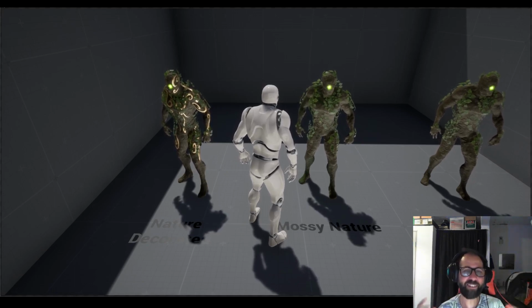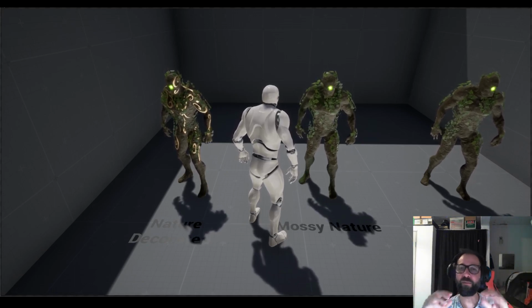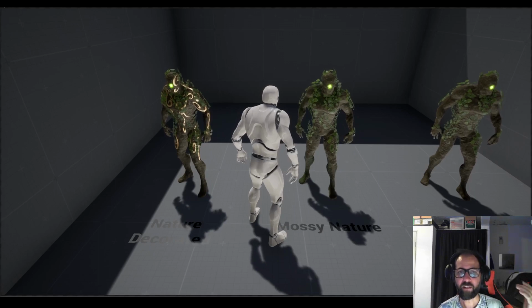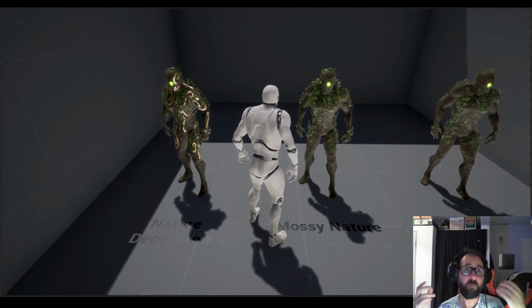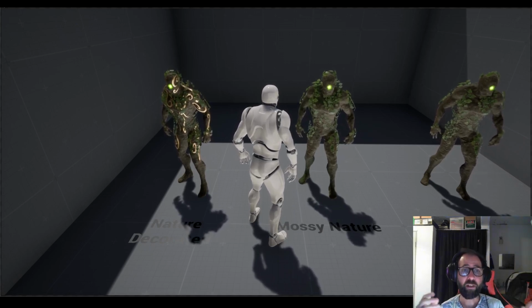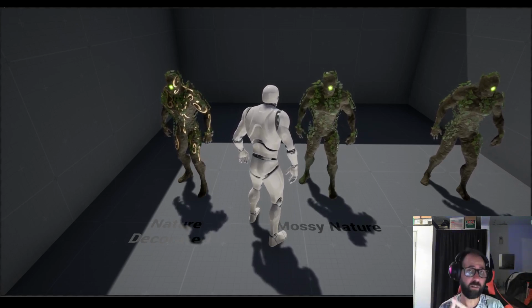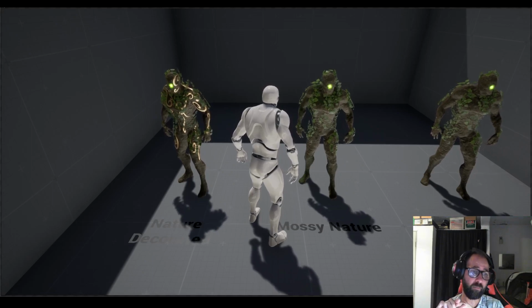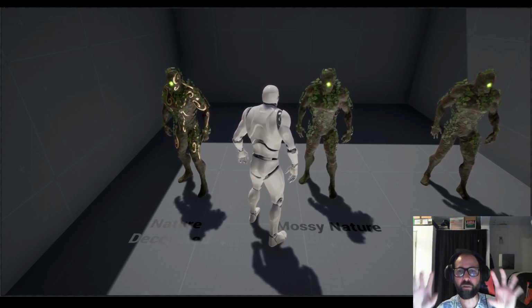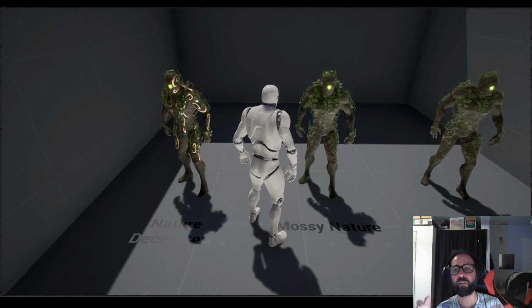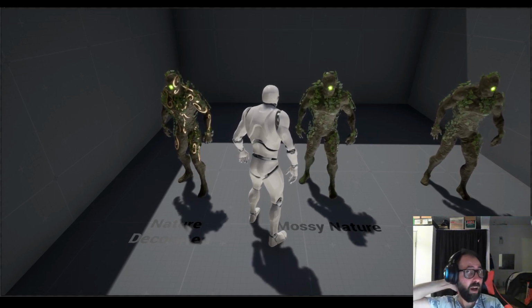There's already 60 versions, 60 variants of this thing that I included in this pack. You can make even more. The sky is the limit, really. But first of all, some of them just look bad. That's why I included the ones that look the coolest and the best, that I would be proud to see in a game of yours.